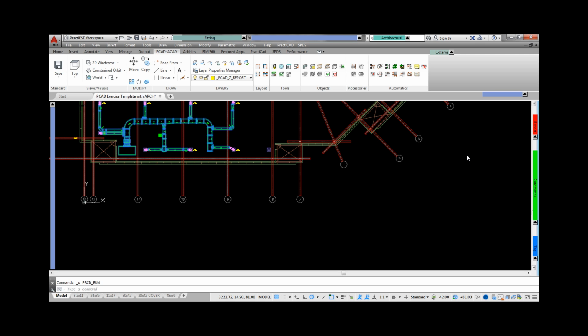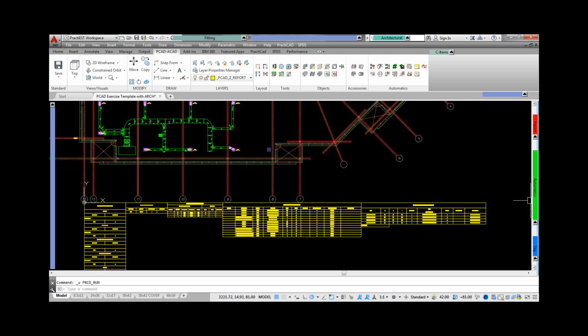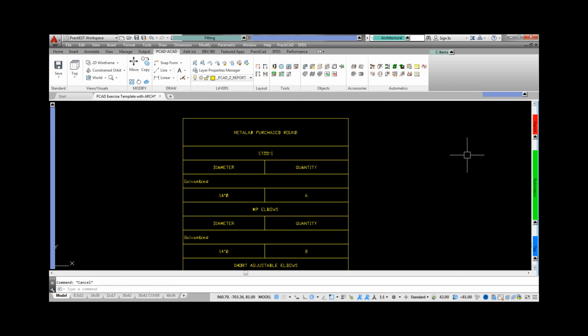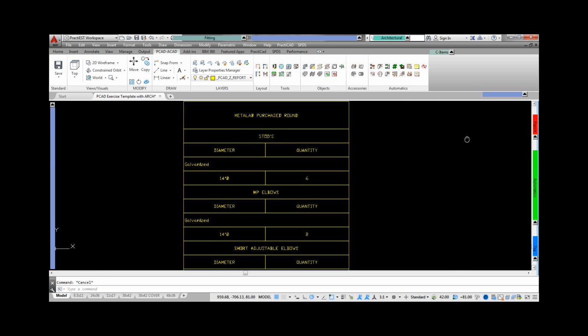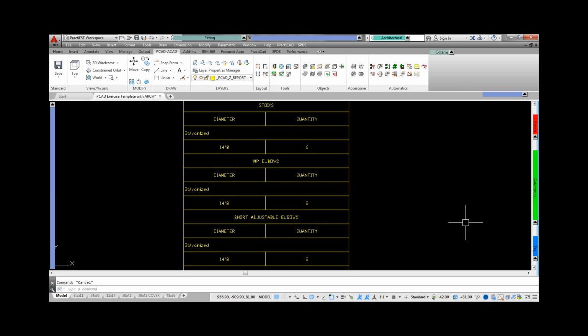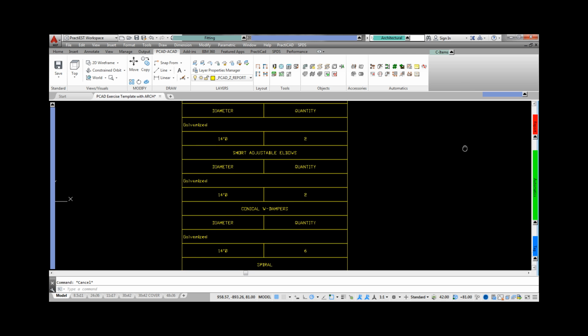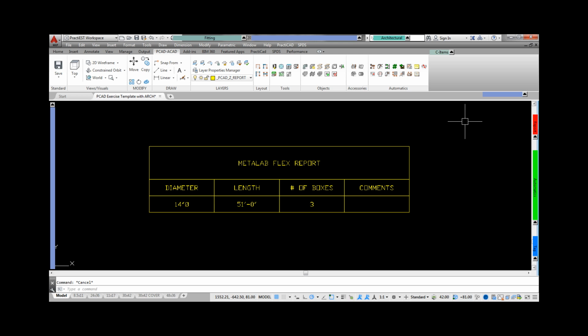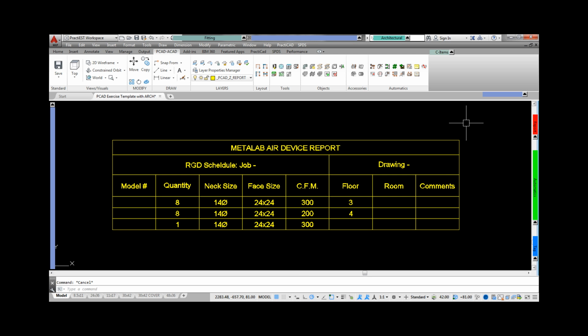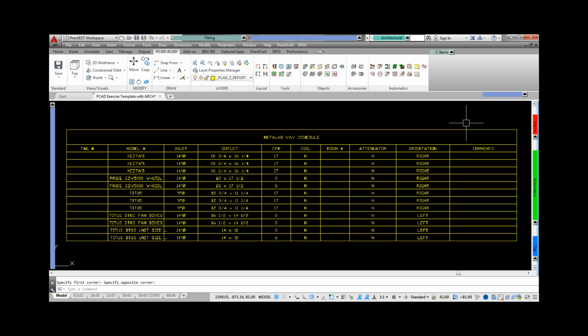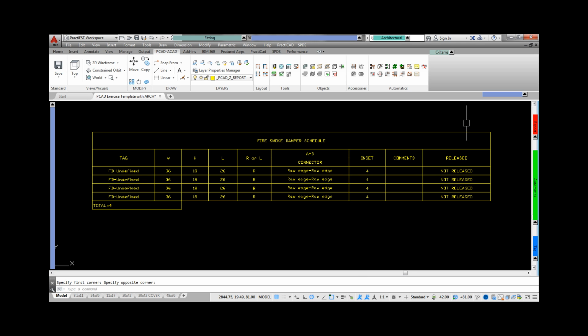Notice here how we hit a reporting automatic and it's conveniently counting everything we have on the drawing and instantly creates the reports we want. You're always just one click away from seeing everything you need to order, like STODs, medium pressure or short adjustable elbows, conicals, or spiral pipe, order boxes of flex, or just have schedules of all required GRDs, VAV boxes, and fire dampers. Literally everything in the system is reportable. No longer do you have to spend time making reports by hand.